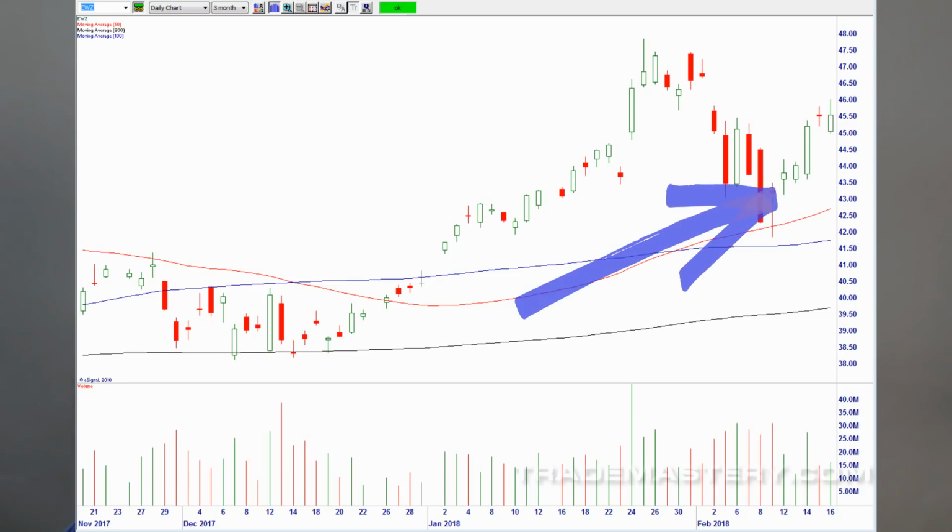When it comes to looking for pivot trades, this has been a particularly common, frequently occurring pattern I've seen, at least in my own trades. And that's where a stock chart runs up, it pulls back down to around half, slows down a little bit, and then starts to resume its upward trajectory. Now there's a couple of quick tips that can help you in making the most of this particular trading pattern.